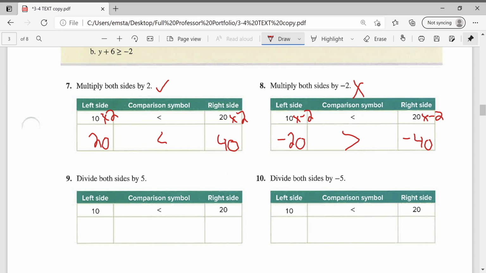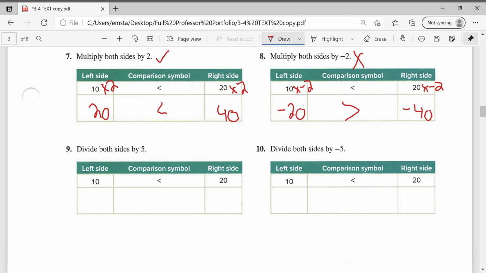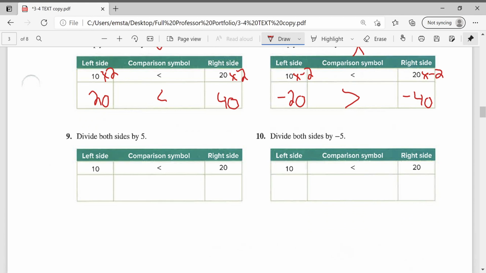It flips it. If you struggle to compare negatives, think in terms of money or temperature. In this one, if I thought of money, would you rather owe me $20 or owe me $40? You would rather owe me 20, so that's the better or bigger situation. All right, so it looks like our multiplication rule is a little bit quirky. I can multiply by a positive and it stays the same, but when I multiply by a negative, I have to flip the inequality. Let's see what happens for division.